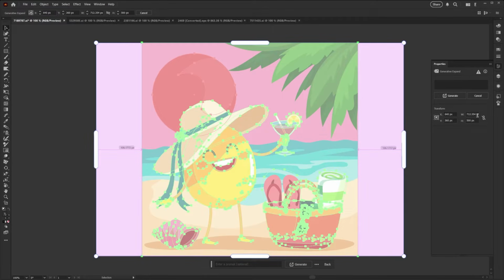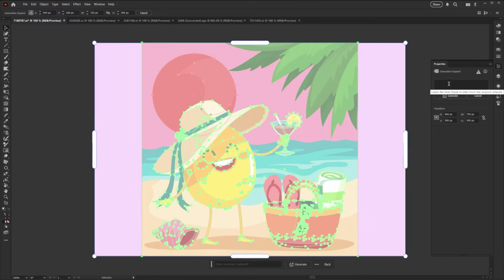And then I just wanted to note that if you do have specific dimensions that you want to generate to, which probably happens more often, you can go ahead and just type in dimensions in your Properties panel here, and that will give you the exact dimensions that you're going for, which is really handy for specific ratios. Okay, so again, the prompt window is empty here because I'm not changing anything except generating some extra art on the sides, and I'm going to go ahead and click Generate.